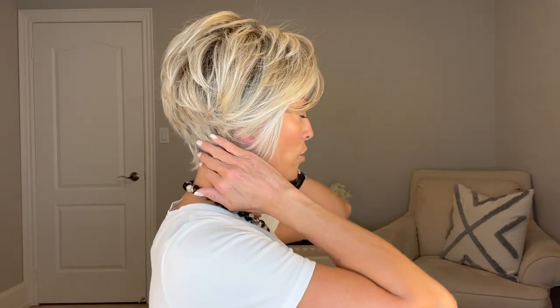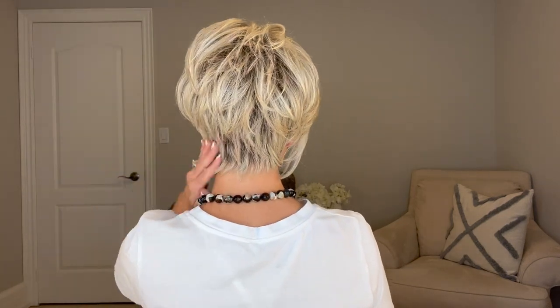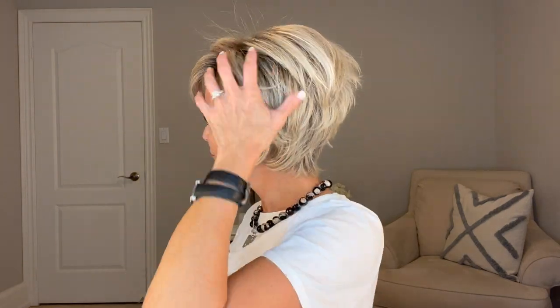Let me do a turn so you can see Go To Style on all sides, and then we're going to play around with these lengths to show you the different ways you might want to style it. This is my front — I have this side tucked down. Here is my right side, and you'll see that gorgeous nape that tapers in so beautifully. I do have a very long natural hairline down the back of my neck, so I'm hoping all my hair is tucked up so you can see this gorgeous nape. My left side — that's what it looks like untucked, or tucked behind my ear, and then back to the front.